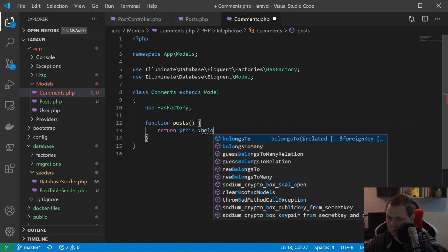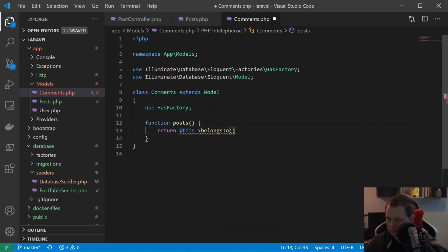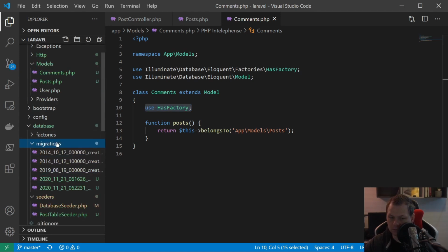We say belongsTo App Models Post, but then we don't have any data about the comments here. So we need to go to the migration for the comments, and we need to find it here.